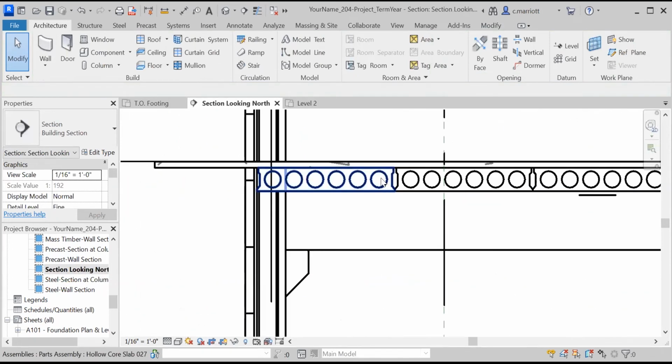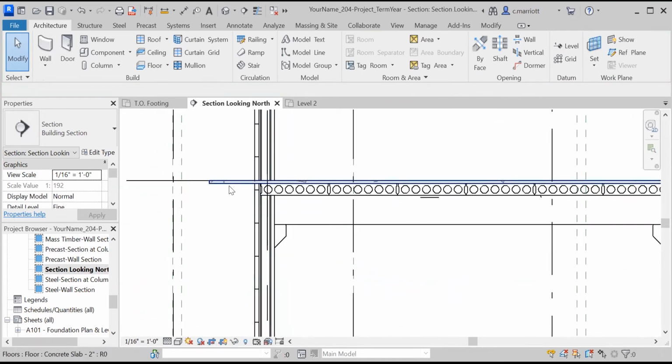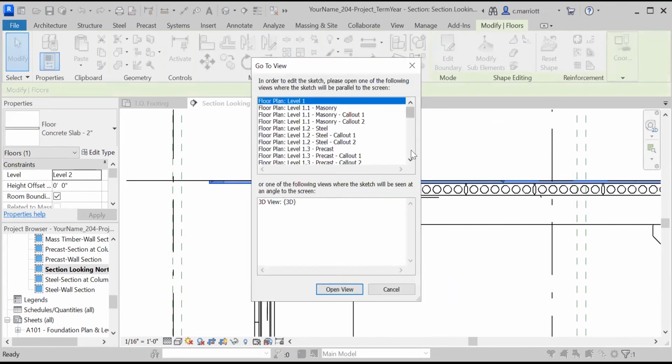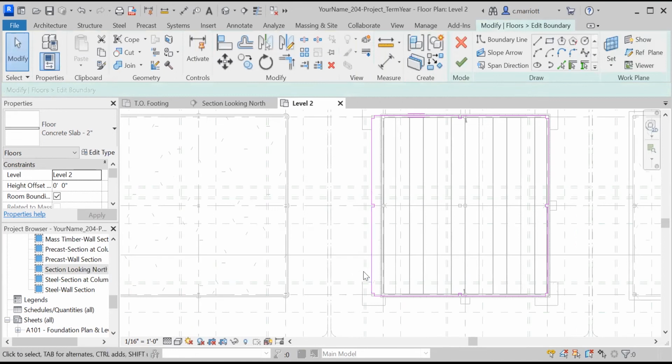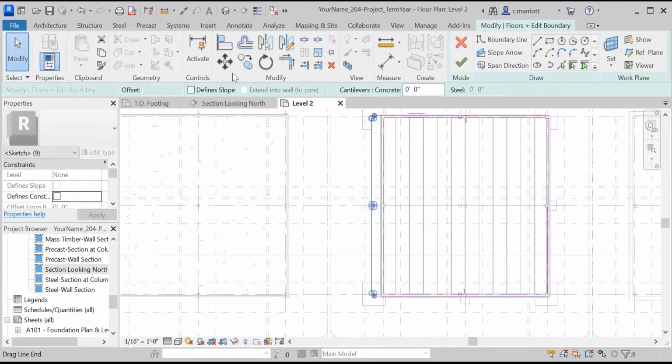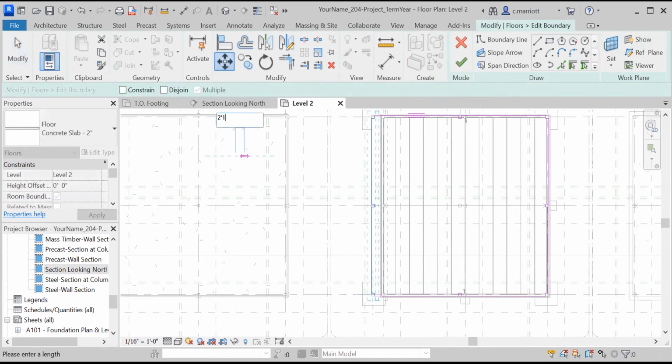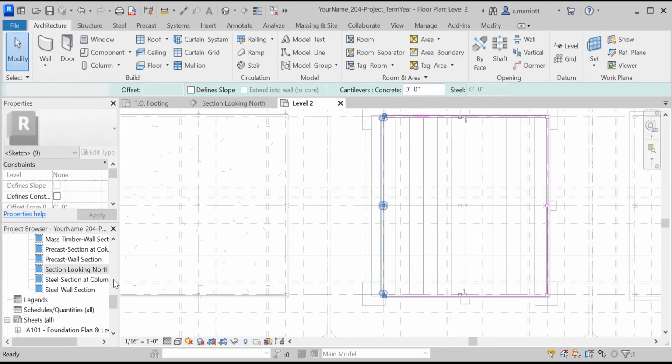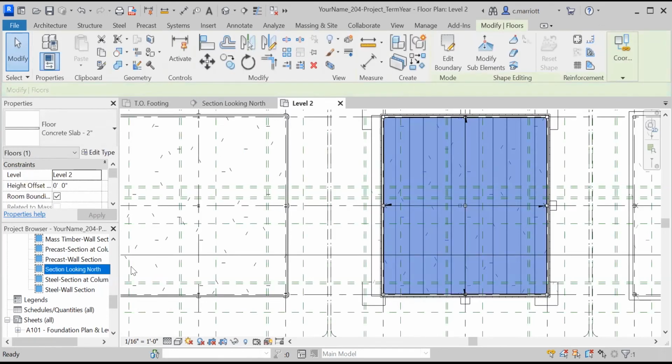Okay, so now I have a full hollow core slab, and my topping slab also needs to be adjusted. And again, I will do that on level 2. I'm going to make a window around this whole side here, move 2 feet 11.5 inches, hit the check mark, go back to the section looking north.